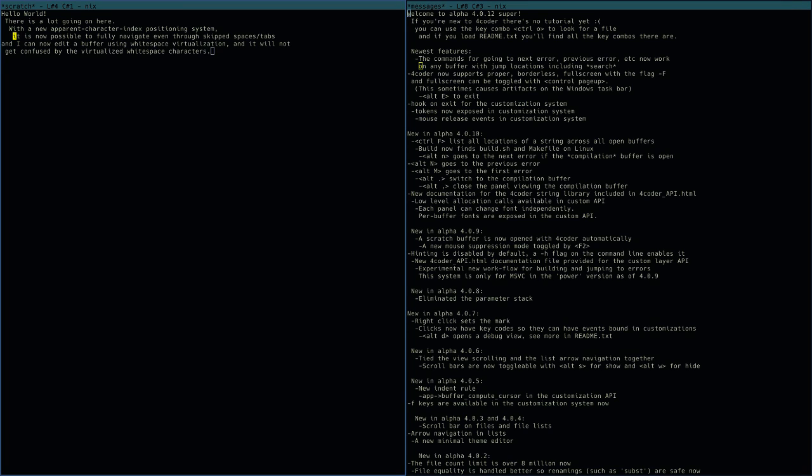But in the meantime, since I have it, I can now edit a virtualized whitespace buffer, right? I can make a buffer that's actually editable and has virtualized whitespace. And to demonstrate the actual editing, obviously I can backspace and type and delete, and I can delete ranges and so on. But the more interesting thing is what happens here at the edge.